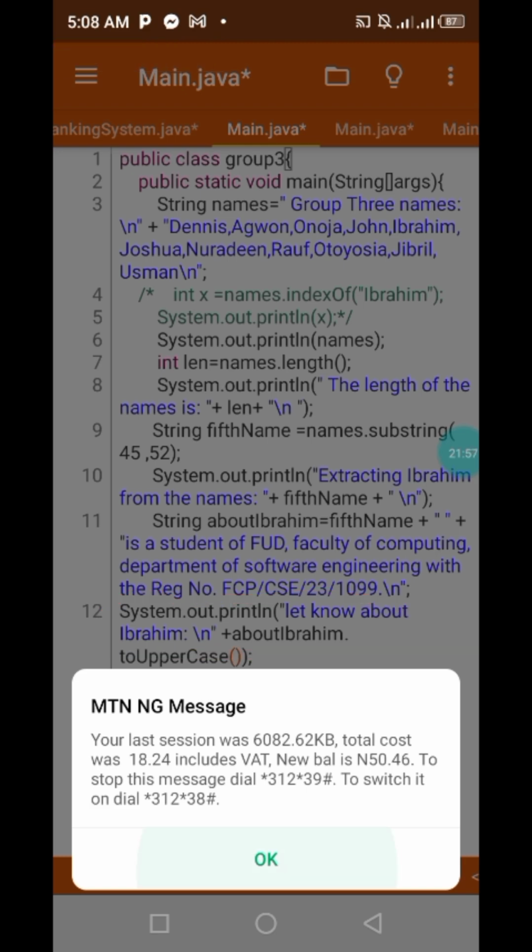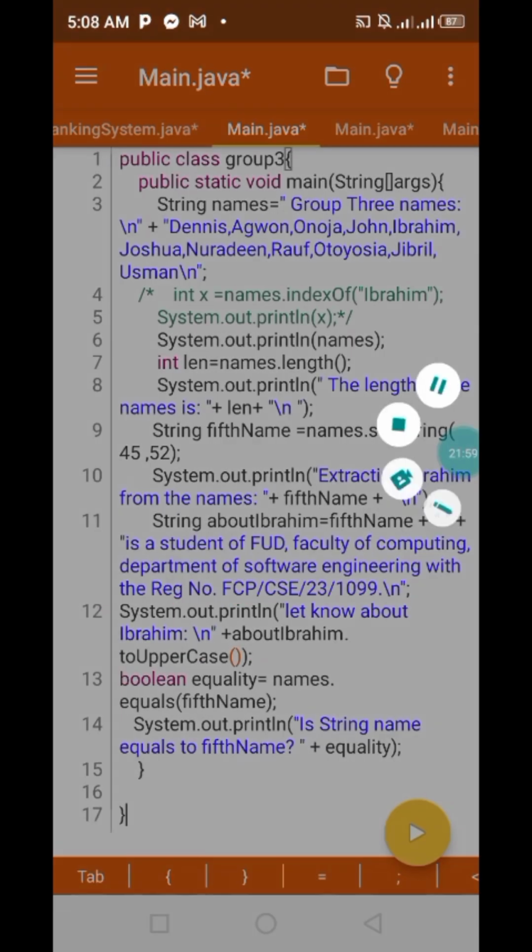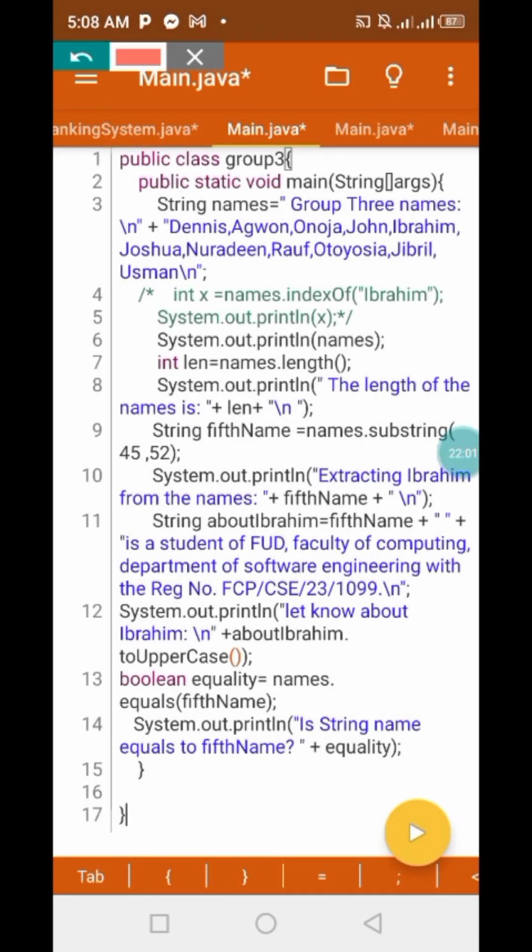Whenever you are bringing this out, please make sure it says let's know about Ibrahim. We break it, and the essence of the breaking is that when we are knowing about Ibrahim, it will fall down, about Ibrahim to uppercase. Bring out Ibrahim for us, but make sure it is in uppercase. They brought about Ibrahim in uppercase.